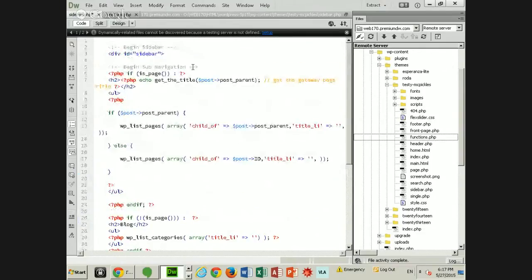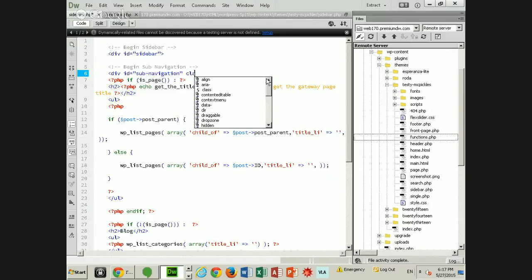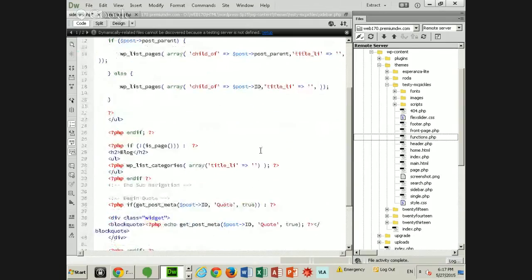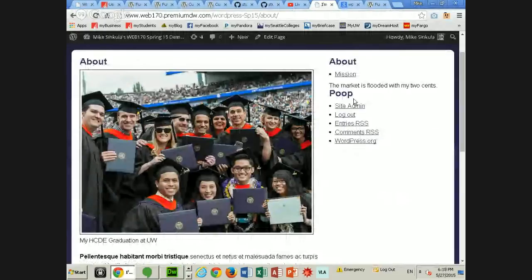For my sub navigation, so in case I wanted to style all those chunks in my sidebar the same.